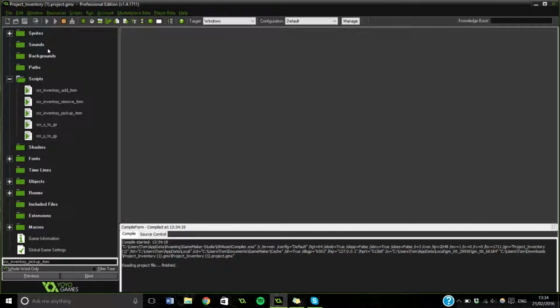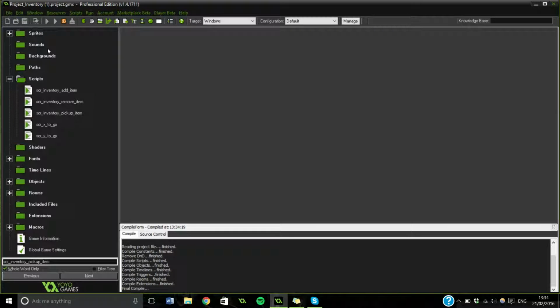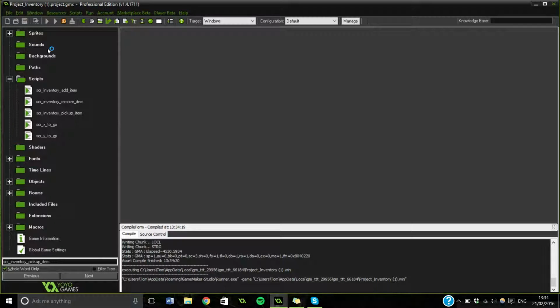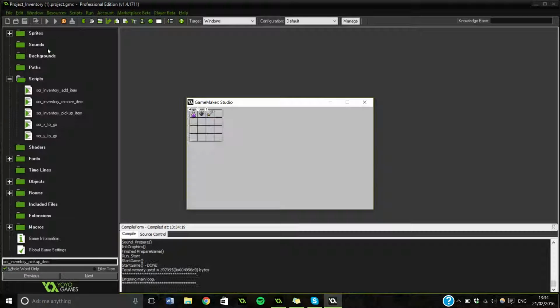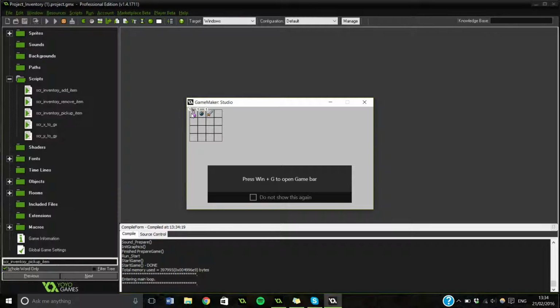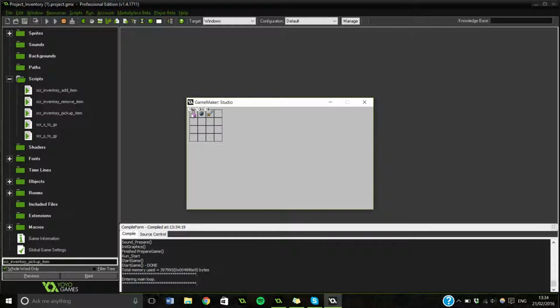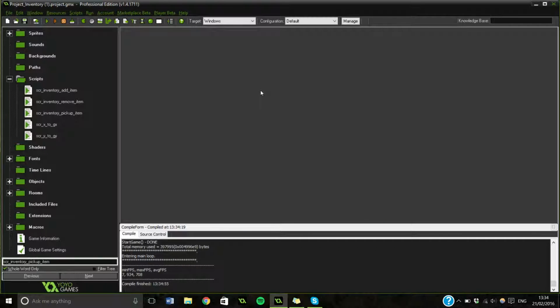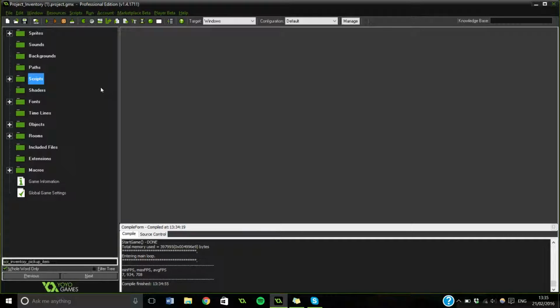So yeah, if you do have any more suggestions for what I could do with this, so maybe equipping stuff, we could have a go at that. Like putting it into an RPG game, we could go back and put it into the RPG game that we did. No, it's still not working. I don't know why. But seeing as that isn't actually part of the tutorial, I'm not going to stress over it. So it's drag and drop. Stacking doesn't work for some reason, but if you want a dedicated stacking tutorial, I'll be happy to do it.